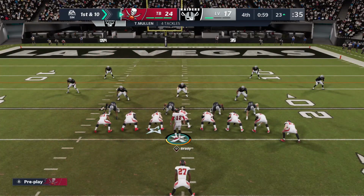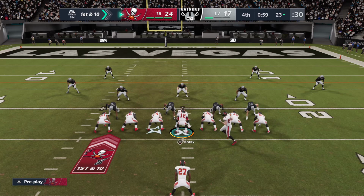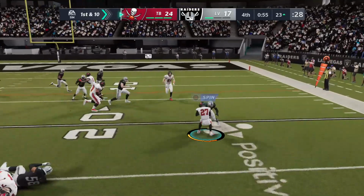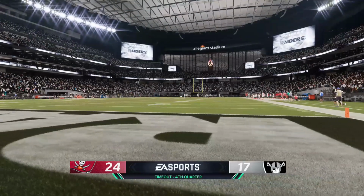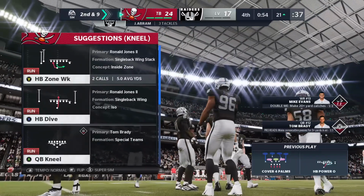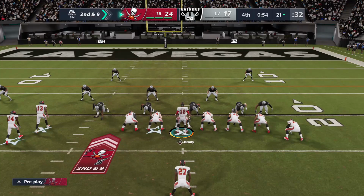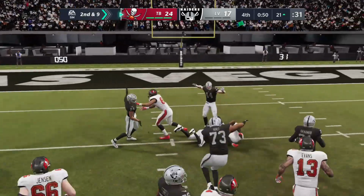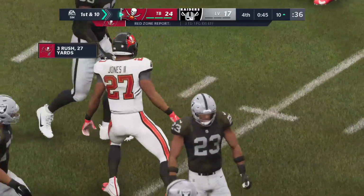They show run with 3 tight ends here on 1st down. This is Jones. Now the Raiders going to burn their 3rd and final timeout as they get the stoppage with a little over 50 seconds left to go in the game. So 2nd and 9, and you'd have to figure just about all 11 probably crashing the line here. Now Jones. And they'll get this down to the 10. 11 yards there, first down.